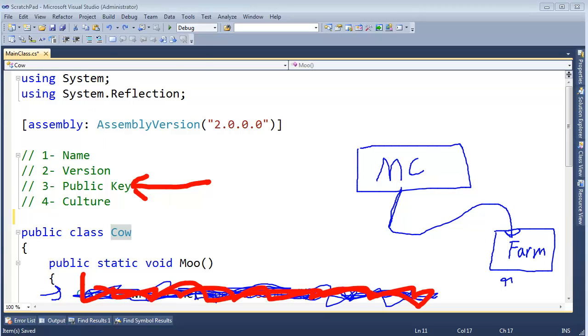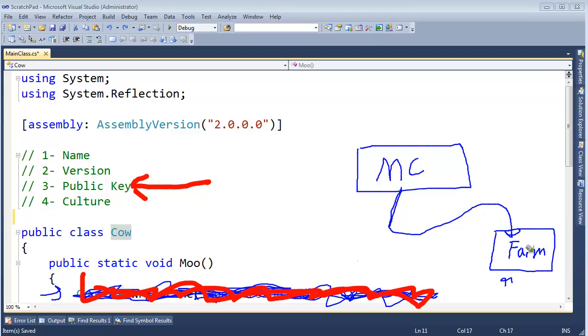And when that happens, when I sign my assembly, here's my old farm that got deleted. And let me use a thinner font here. Here's my old farm. Kind of funny. That got deleted. Well, when you compile against this farm, it also considers the public key. And so when you try to execute a farm and my farm goes away because this virus overwrote it, then it'll turn around and say, oh, here's a new farm, and it'll try to verify the public key, saying, oh, okay, well, yeah, you're a farm and you look like a farm, but let me check your public key and just ensure everything checks out there, that you're legit.